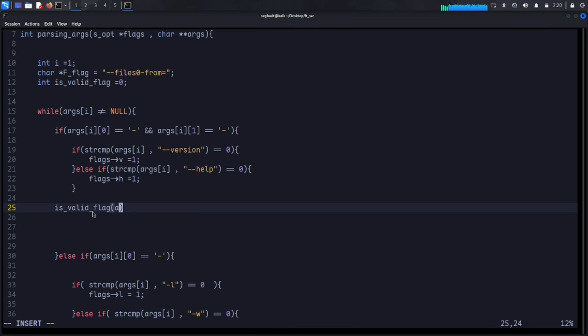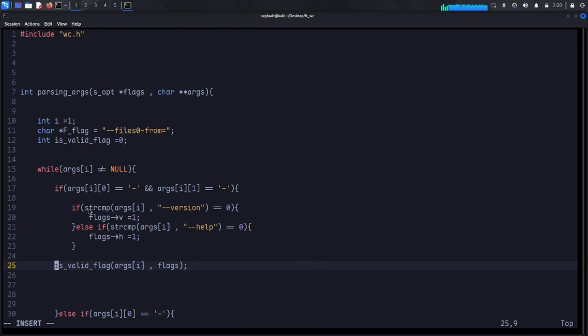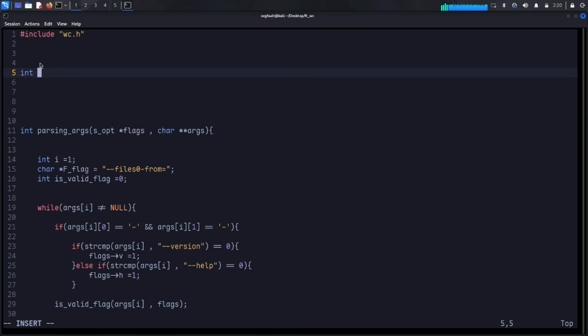We're going to pass to it the args of index I and the flags, and that's it. I'm going to create it right here on top of this, so int, and it is going to take is dash option, pointer to flags, and here the char pointer, the flag, like this.